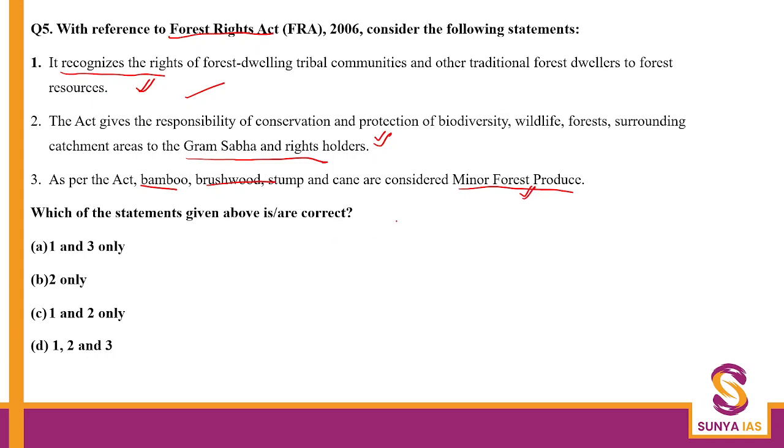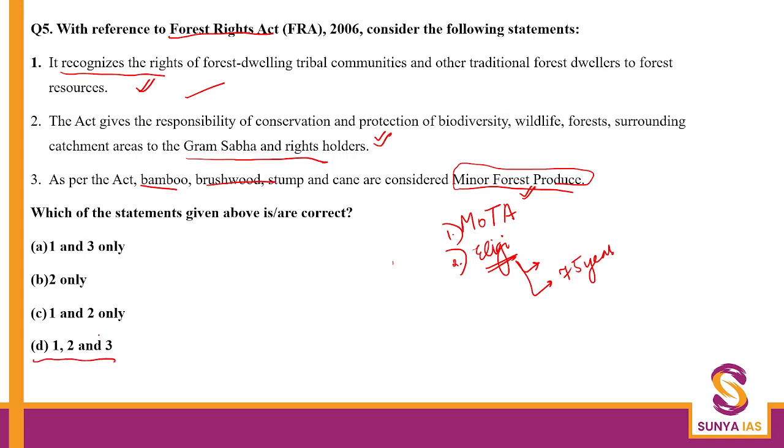By the way, if you remember the lecture, we had spoken about the Forest Rights Act and the Ministry of Tribal Affairs. Number one. Second, we spoke about how the eligibility criteria is there, right? For example, if you want to avail the benefits of this Forest Rights Act, one must be a Scheduled Tribe in the region. Secondly, they should have lived there for 75 years or 3 generations. Then that is the title rights. Apart from title rights, we also spoke about the ownership rights, right? So how the minor forest produce and all the things related to the land can be used by the individuals. So here all the three statements are correct.